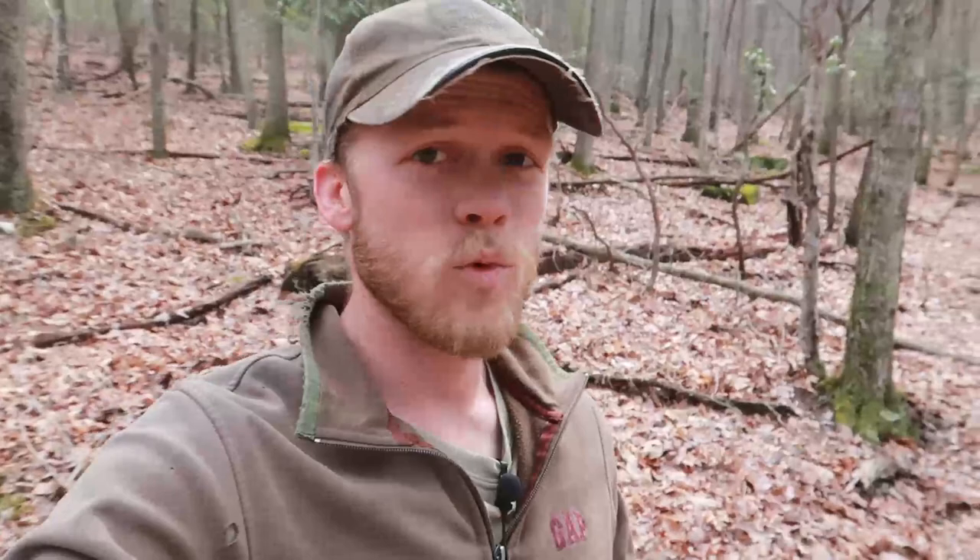So today we are all the way up here in the backwoods — the mill house is about a mile that-a-way. We're way up here on the mountain. And today, we're going to try getting ourselves a log to cut our stringers for the egg wagon, the mobile chicken coop. I've spent a little bit of time hiking around up here trying to decide what I want to take for this log, and I think what we're going to try doing is getting that one right there.